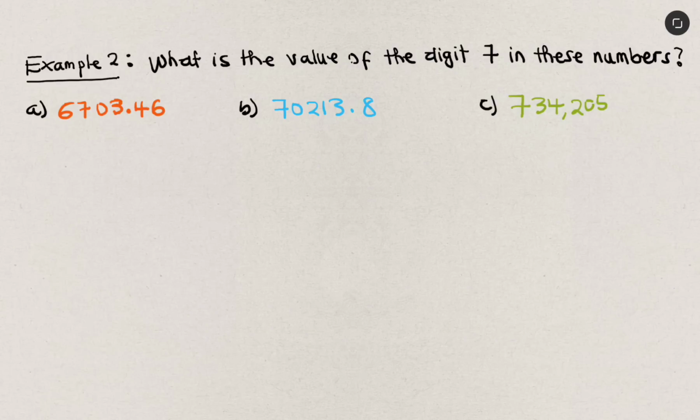Now we'll be looking at how to pronounce these numbers in words and how to also write them in words later on, but for now we just want to identify the place values in this example. The question is saying we should identify the place value of 7. So in each of the options, let's identify where the 7 is. So in this one, this is the 7. Over here it is here, over here it is here. Okay, so let's write down our solution.